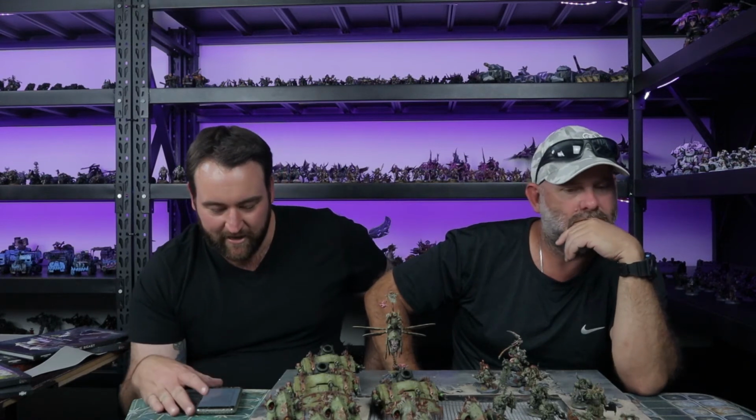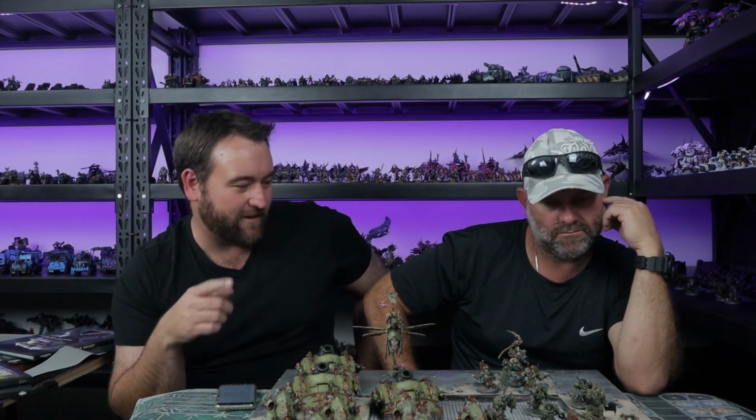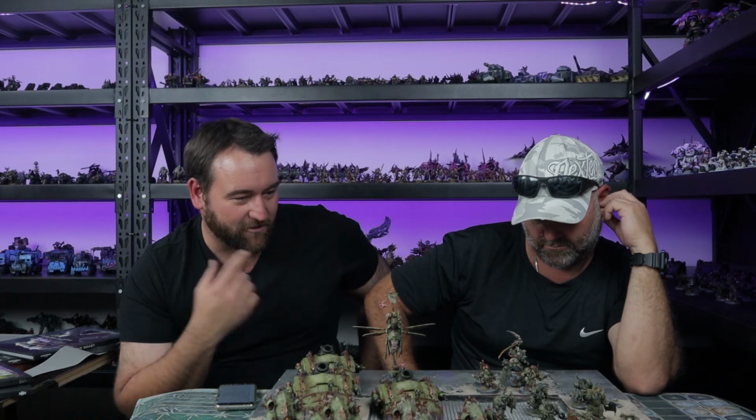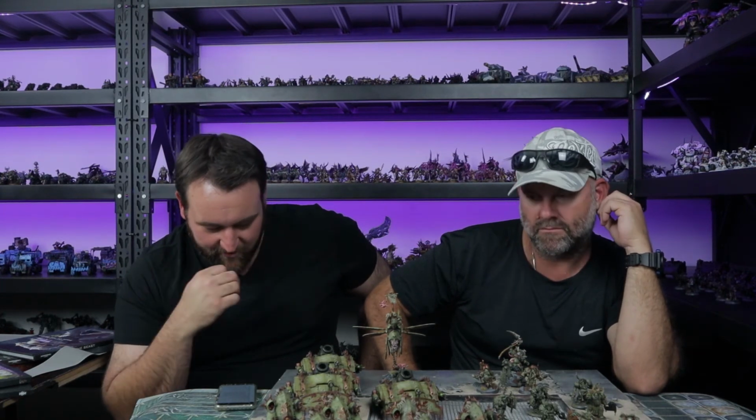The second thing they can do is, well, there's a couple things they do. One other thing they do, they give a little bubble to characters within 3 inches. They give them an extra attack. So if Typhus is with them, he gets an extra attack. And he can deep strike too. Yeah, he'll be usually with them.